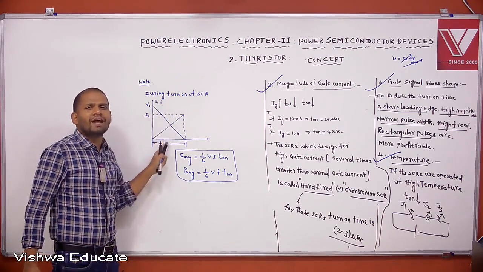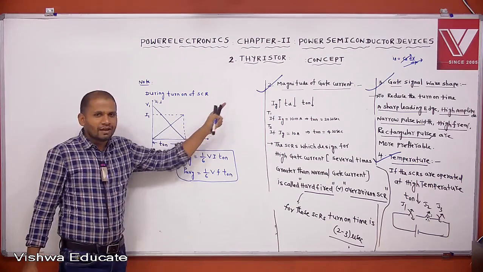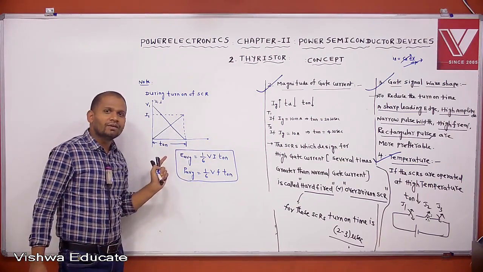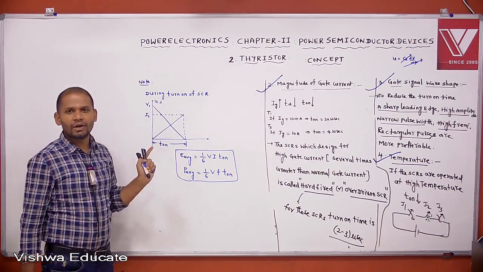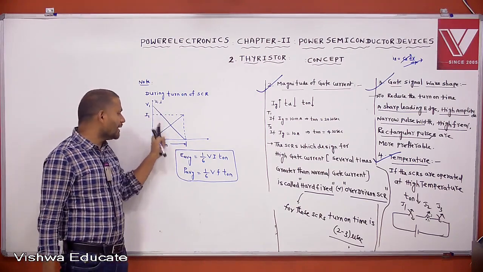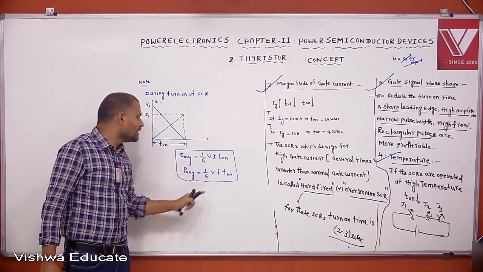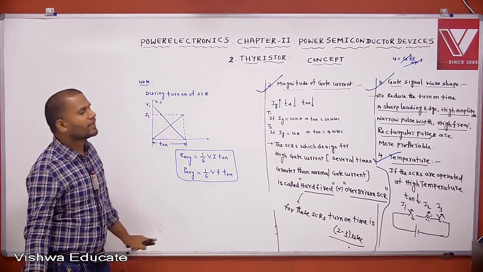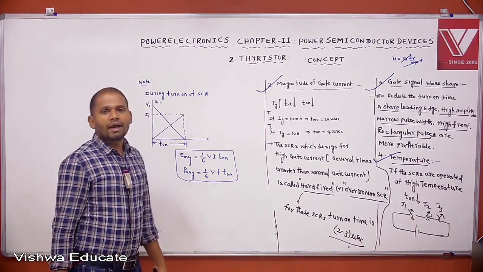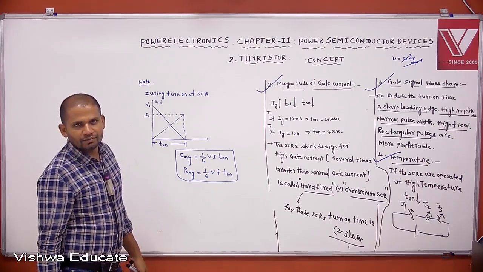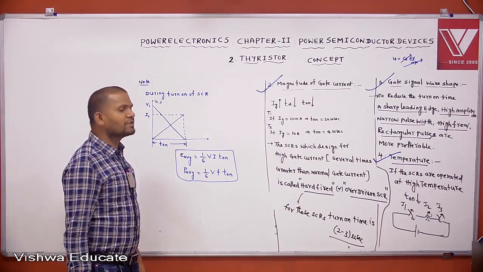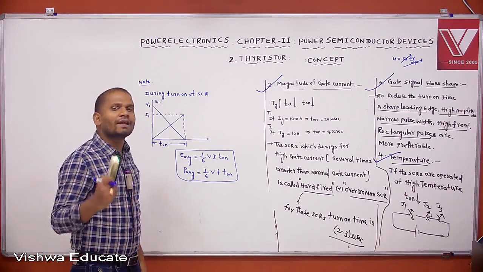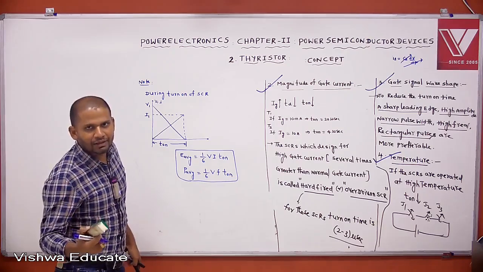But practically it is not possible. Have you seen the characteristics now? Is there any linear rising and linear falling? No, there is no linear rising and linear falling. But if it is happening, then what is the average energy loss? Then what is the average power loss? Average power loss means we get an extra frequency term. This is about the turn on characteristics of an SCR, and how it depends on various parameters. In switching characteristics itself, the other characteristic is the turn off characteristic, that you will see.